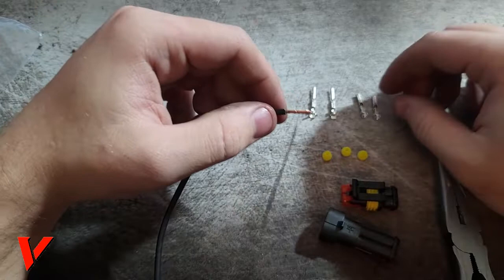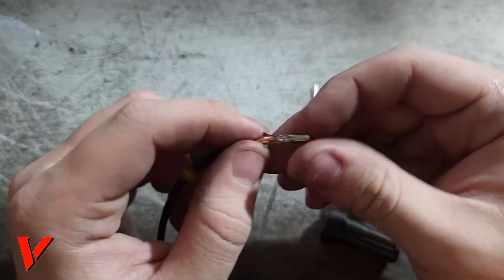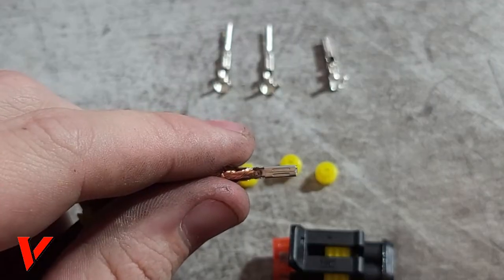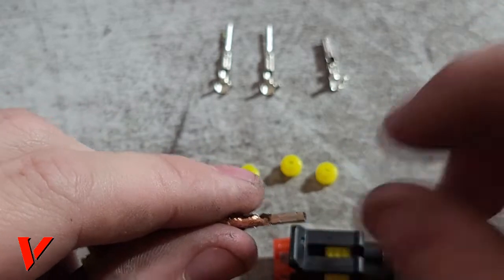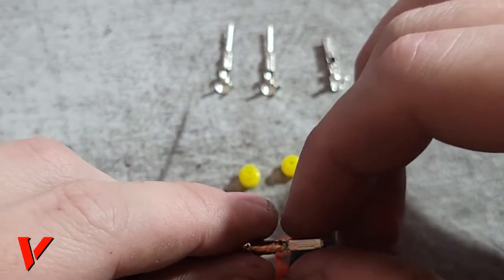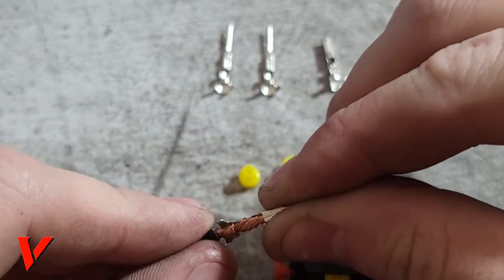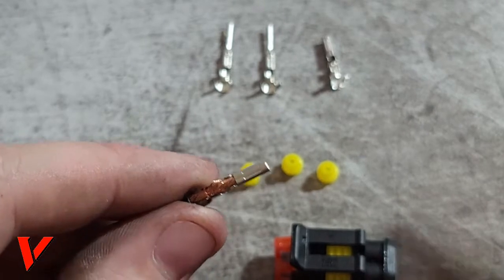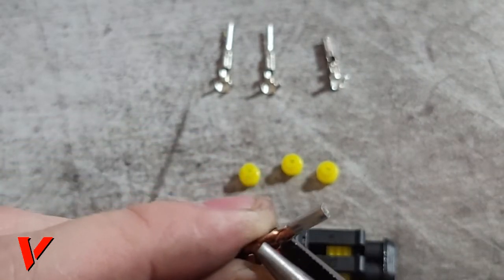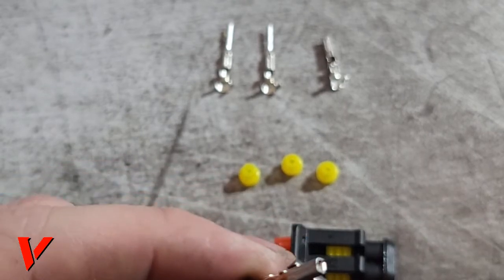Here we go. I'm going to show you how to put this up right here. Let me zoom in a bit closer. There we go. This is very basic. It's the same for all of them. They'll have the same idea. So you place your wire right into this little tunnel, channel, I guess. And this wire is a bit thick, and I'm actually not using this wire. I'm using this for demonstration.